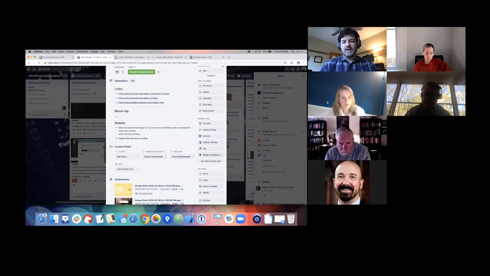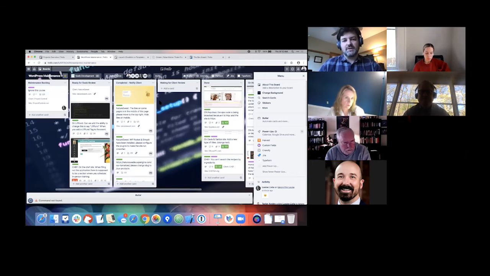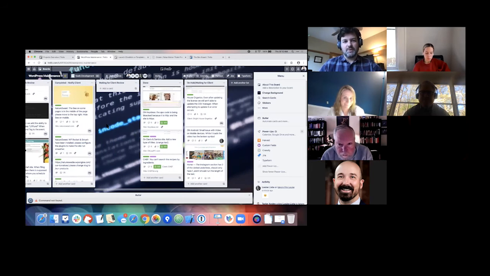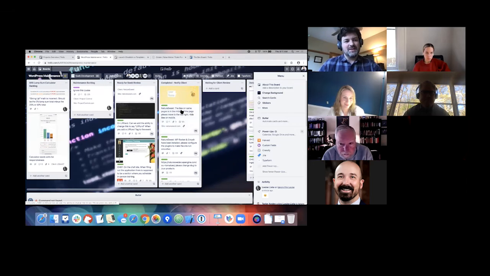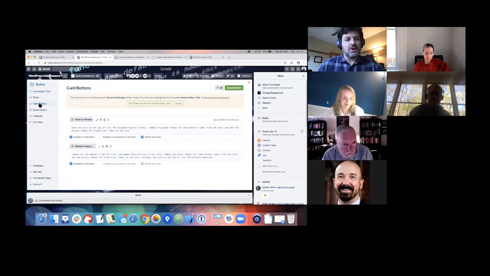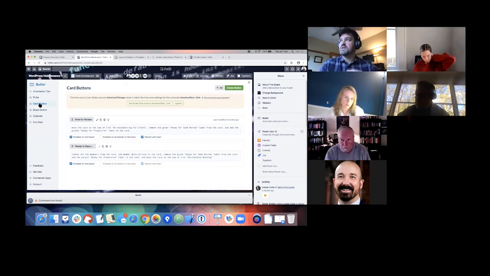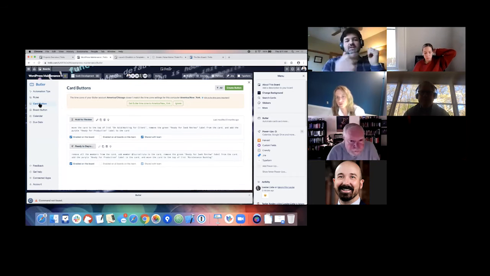And when I click this button, you'll see that I get a little change in that card. So it's going to basically mark it as ready for production, which is a purple label. I actually don't know where it went. Well, that's what's supposed to happen anyway. But yeah, so you can add those BUTLER buttons to your cards to make things happen. It's basically like, think of it as, if you saw those rules, they all have a trigger associated with them that usually involve like the card changing in some way or somebody taking an action. This is just another way of having a trigger, right? It's just literally a button on the card. When somebody presses it, things happen.